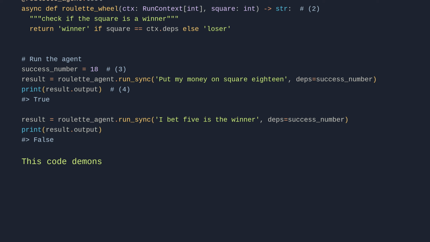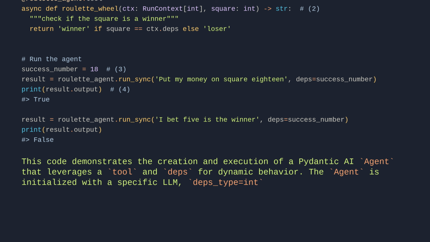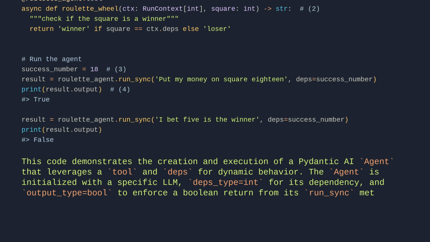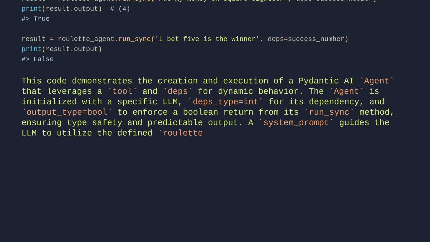This code demonstrates the creation and execution of a Pydantic AI agent that leverages a tool and DEPS for dynamic behavior. The agent is initialized with a specific LLM, deps_type equals int for its dependency, and output_type equals bool to enforce a Boolean return from its run_sync method, ensuring type safety and predictable output. A system prompt guides the LLM to utilize the defined roulette wheel function.